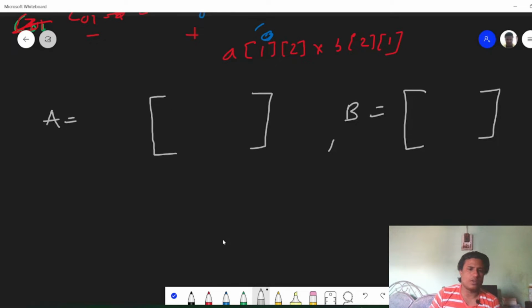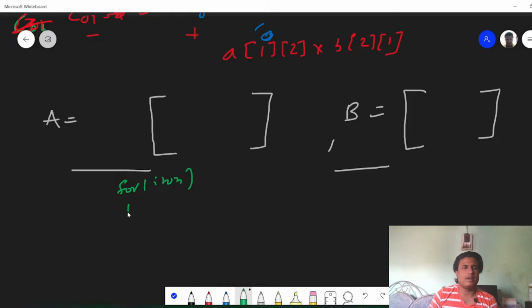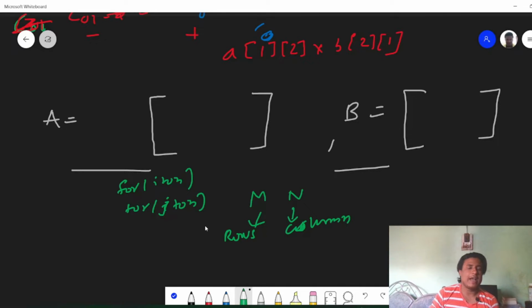So now how are we going to do it? We will run one loop for taking this matrix as input, and one loop for this matrix as input. Inside each there will be two loops: one for i to m, and another loop for j to n, because it is a two-dimensional array. We will take the input at runtime. So m and n are the rows and columns as usual, we take the input, and according to this we perform our job.